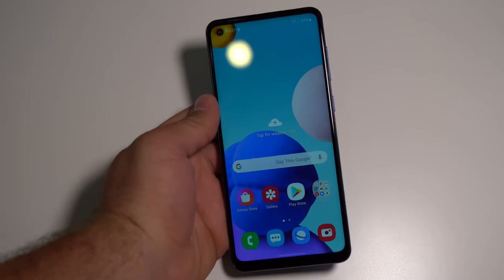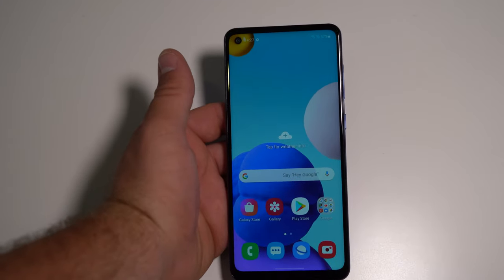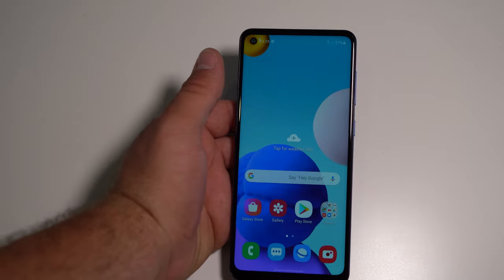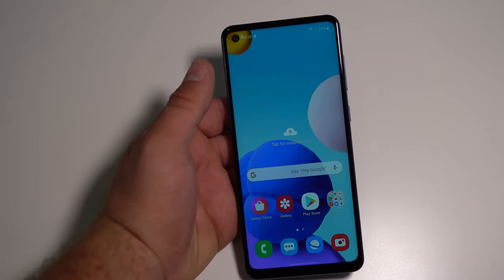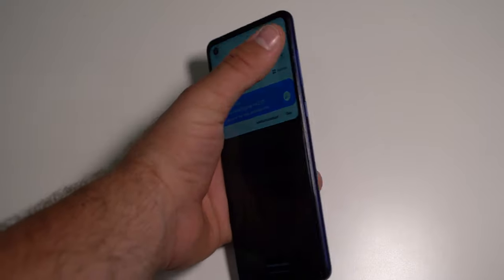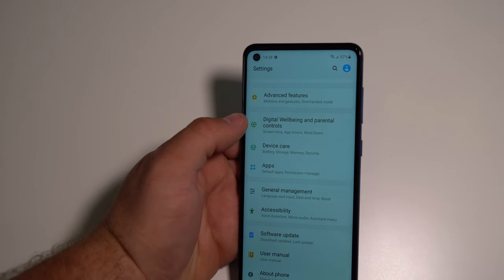So even though this phone costs the same as the S5 Pro, which performs way better, what you're not getting on the S5 Pro is a company that's trustworthy, a company that's gonna push out updates for 2-3 years. Because with Humidigi, you're not gonna get much updates at all. So in some ways, this phone is actually a better buy. You're getting a nice, clean Samsung experience, and for that, I'd say it's absolutely worth it.